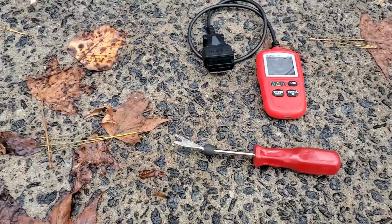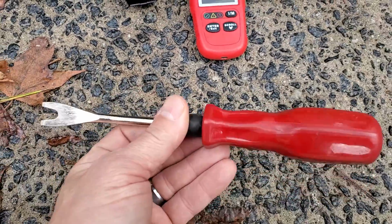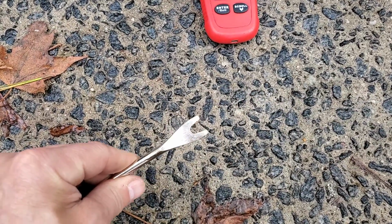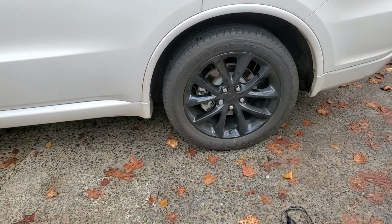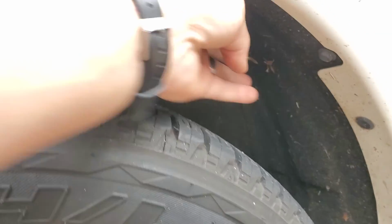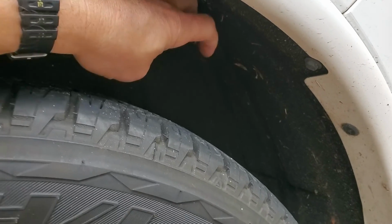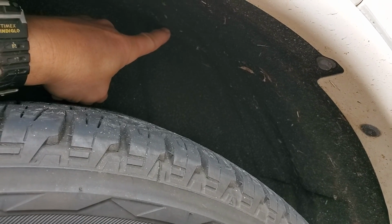But to get to this little pump, you need a tool like this. I'll put a link down below for that as well, because it needs to have like a little slot in it like that, because you're going to have to remove not only the driver's side rear wheel, you need to be able to pull this little fender well. You need to sort of pull it back some so you can get to it. The pump is in the back up top, and you'll see it.